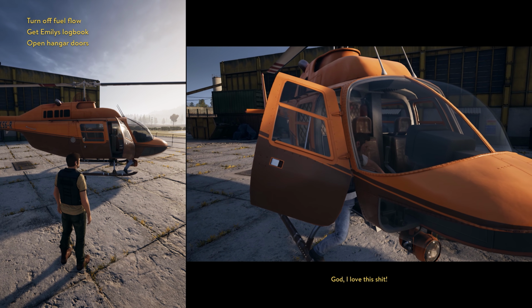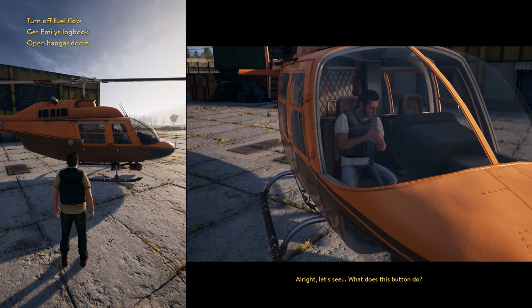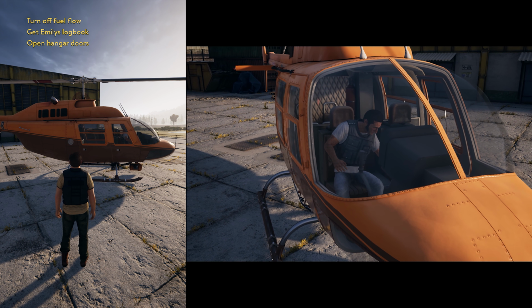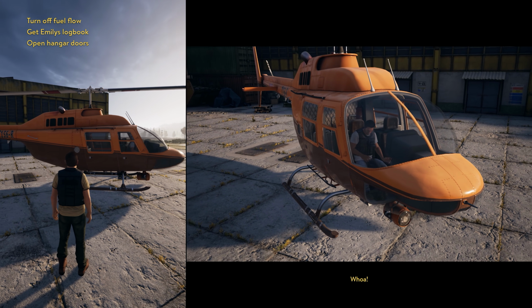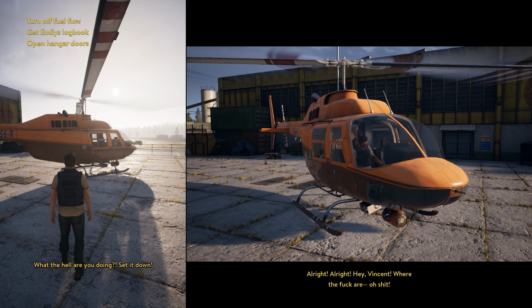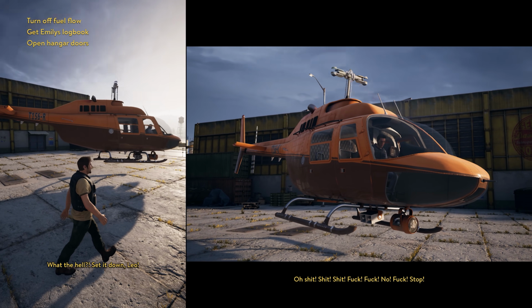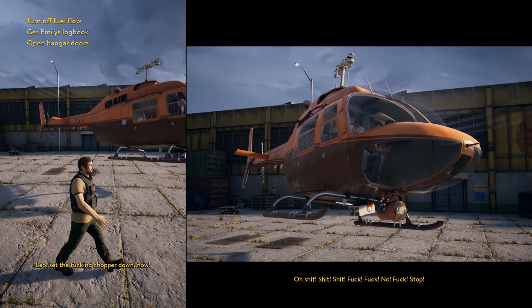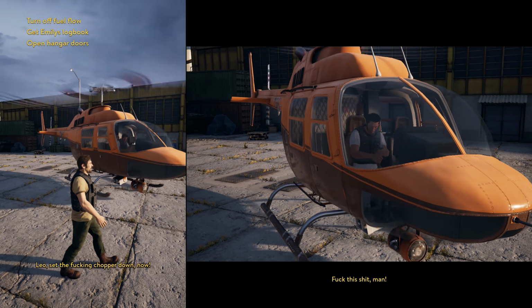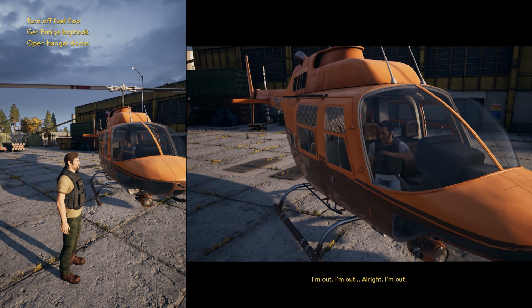God, I love this. All right. Let's see, what does this button do? Whoa. Whoa, okay. Alright. Hey, Vincent, where do I go? Oh, no. Stop. Forget this, man. I'm out. Alright. I'm out.